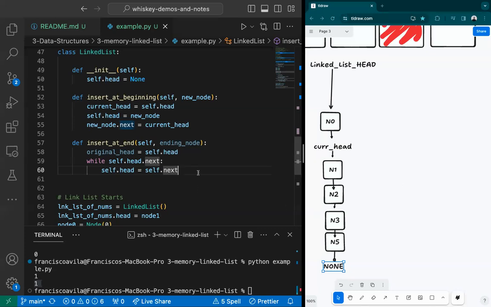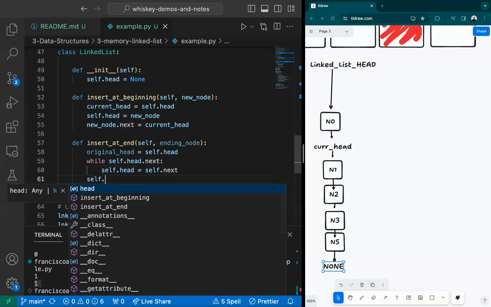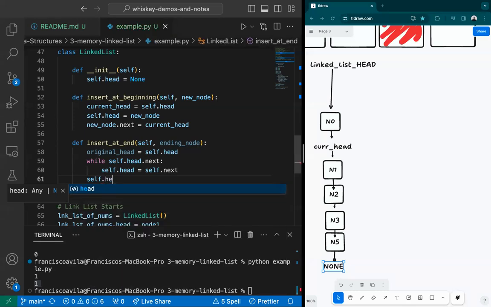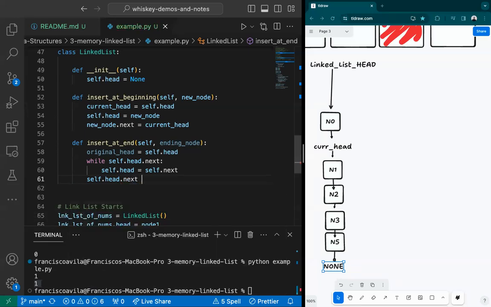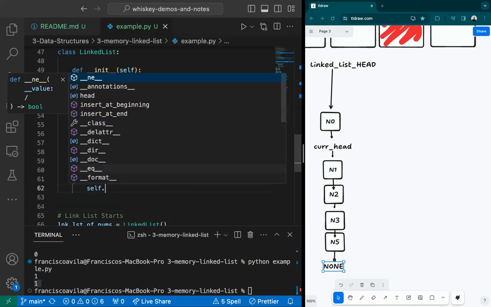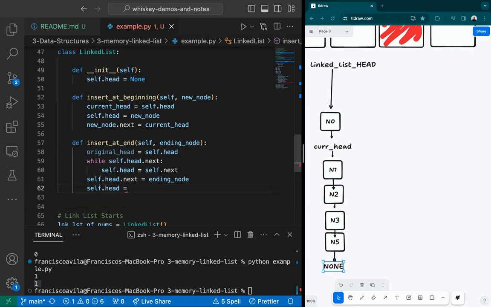Now, once it is equal to none and self.head is none, it's going to break out of this loop. And I'm going to say self.head.next is equal to ending node. Then finally, I'll reset the head back to its original value.